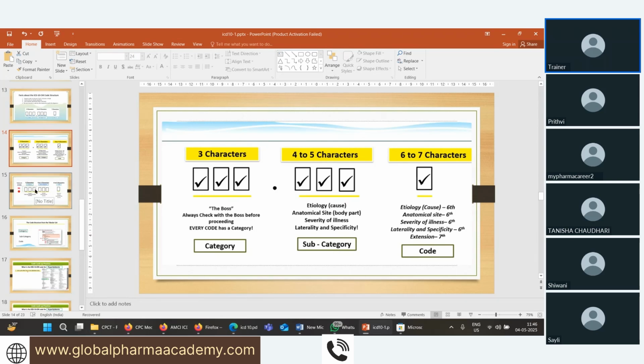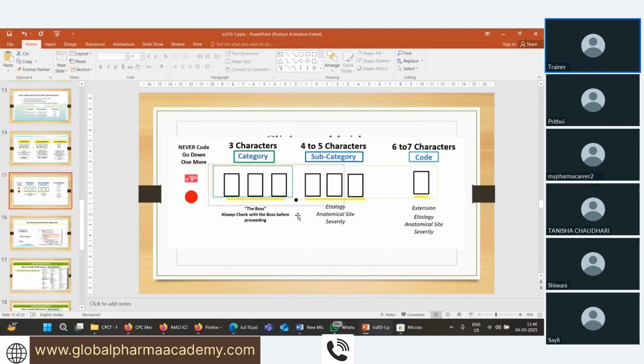I think it's overloaded for you all. This is how it is. See this slide carefully. 3 is the category, 4 and 5 are the subcategory, 6 and 7 are the code, that is the extension, etiology, and definition. Now, why have we come across this? Here you can see the 6th and the red sign.